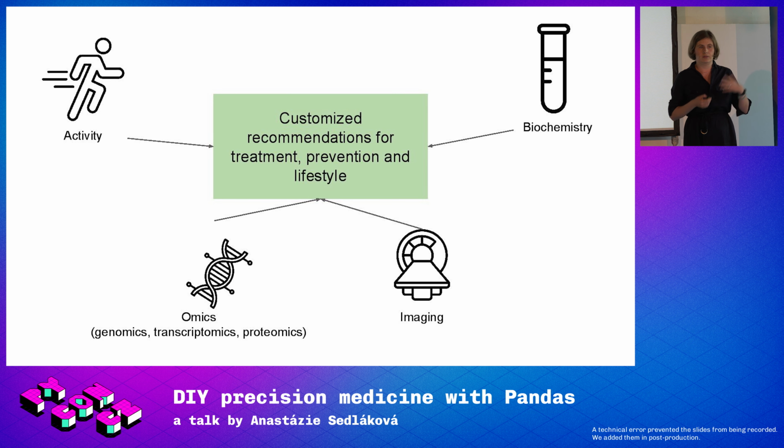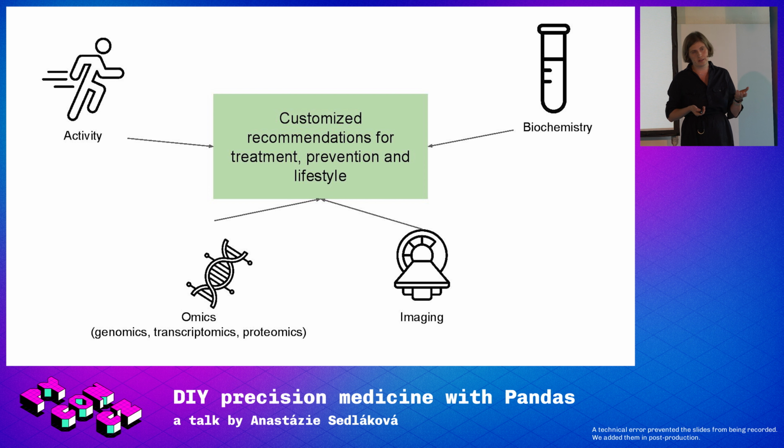So precision medicine is not only about the therapy, because, why did I start with all of this fitness and so on? It's also the set of customized recommendations for your lifestyle, for some prevention. Should you go to the doctor every year or every half year or every 2 years? These are some of the questions that precision medicine can answer.